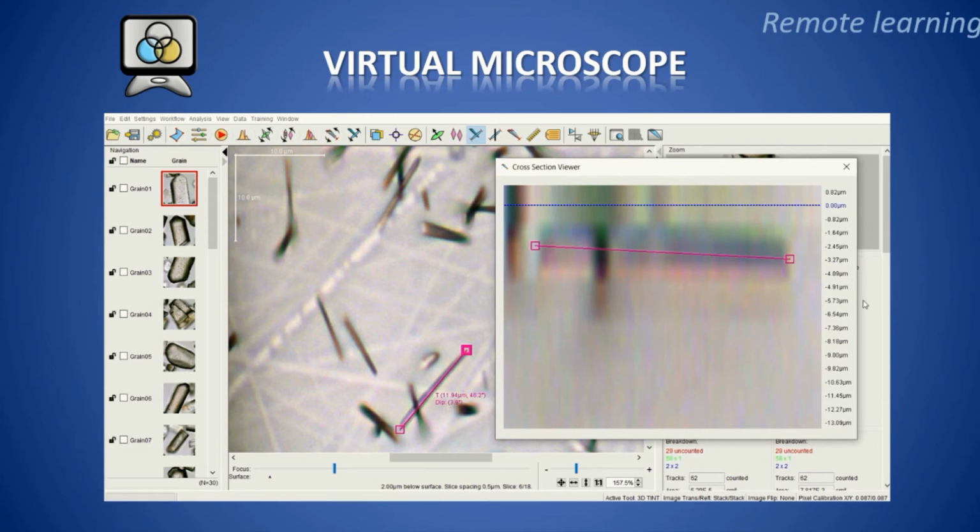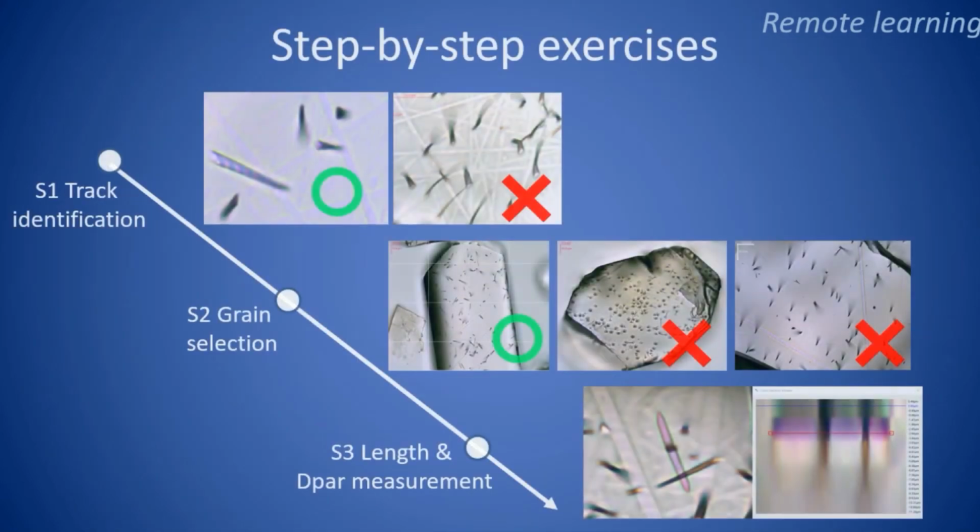with more systematic criteria. After familiarizing themselves with using the software, trainees are then led to complete a series of carefully designed exercises to acquire the various skills in fission track counting.